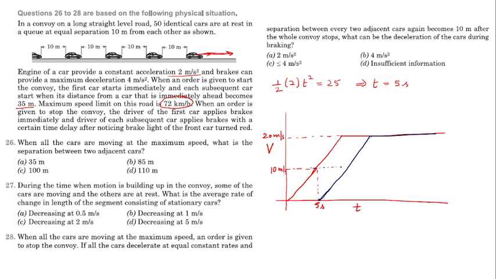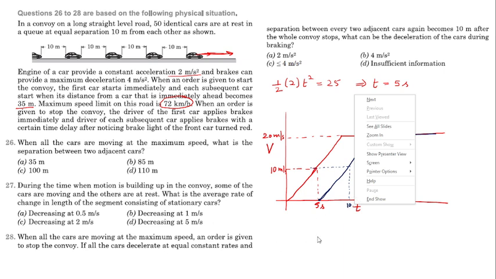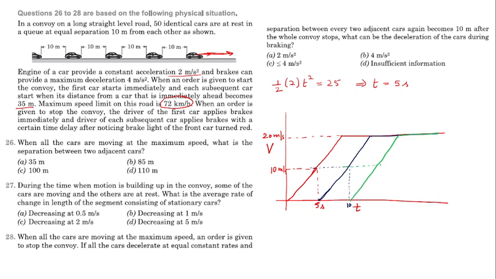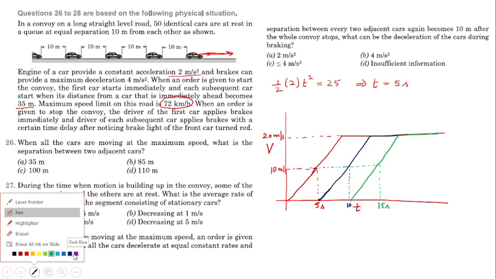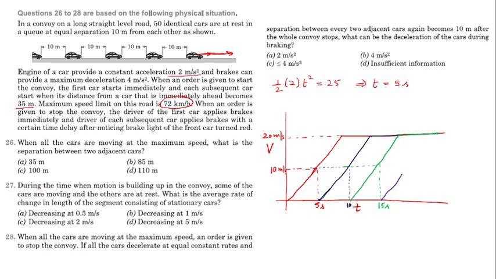And if we now think about the third car, it will begin moving once the second car has traveled for 5 seconds. That means the third car will begin its motion at 10 seconds, and the graph for the third car will be somewhat like this. So we can now follow the same pattern to make the velocity time graph for all the cars. The fourth car will start moving after 5 more seconds, that means after a total of 15 seconds, and the graph for the fourth car will go like this. So this is how the velocity time graphs of the various cars are going to appear.